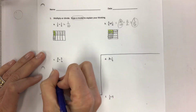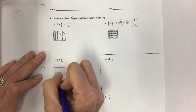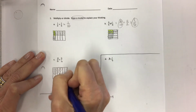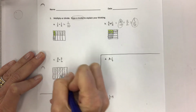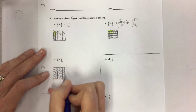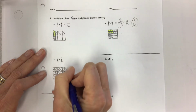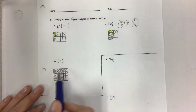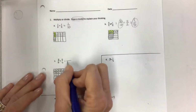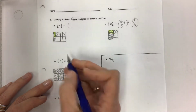I have 5/6. So I'm going to make a little bit bigger model, split it in half, 3 on the left, 3 on the right. 5 of them are shaded. Now I have to take 2/5 of that, so now I need to have fifths going this way. 3, 4, 5, and I need 2 of them with the opposite shading. So now whenever we make these area models, this is creating 30 pieces, because we didn't do any of the cross-canceling back in the beginning. So 5 times 6 is 30, that's where you get all the pieces, and 2 times 5 is 10.